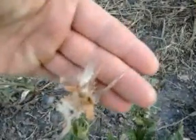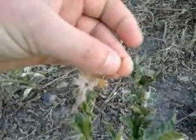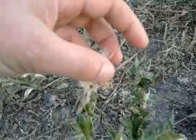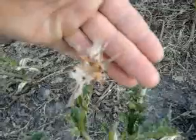Here's a bit of one. It gives you an idea of the spikes on it. And these have spikes all the way around. I mean, these are weaker because they're dried out, but they're usually quite hard when they're still green. Look at the thing, it's more than an inch long. But all the same, sheep, for some reason, just go ahead and bite the heads off basically every single one. And if the cockies don't get them first, the sheep will.